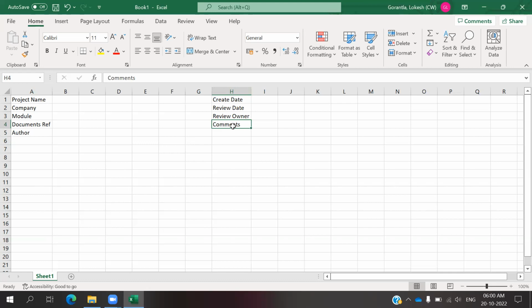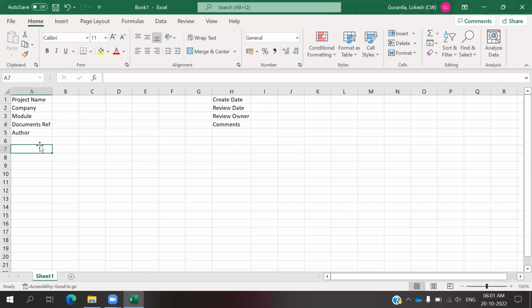They will mention the particular line: this line is not up to the standard of the documentation, please modify it. They will provide comments like that. Some other companies provide them inside the document only, or attach the information in an email or in Jira. Very commonly the tools are used.